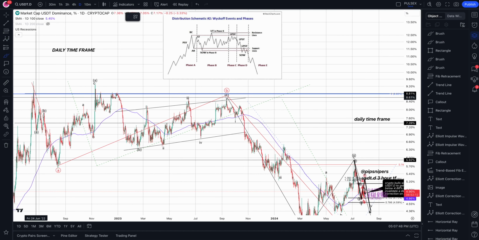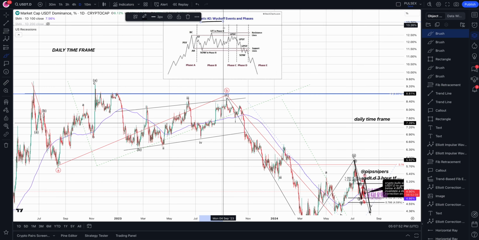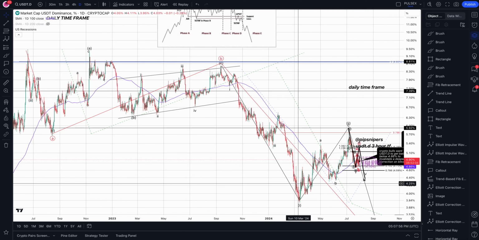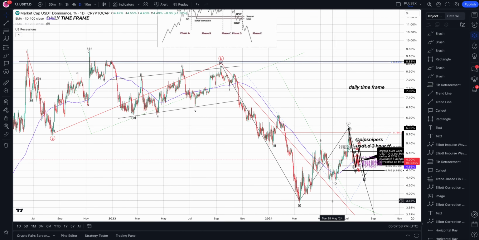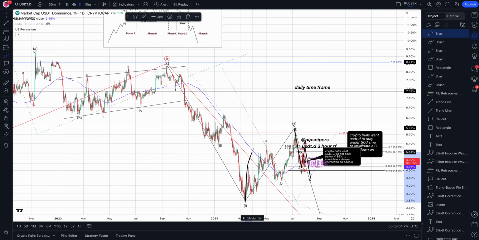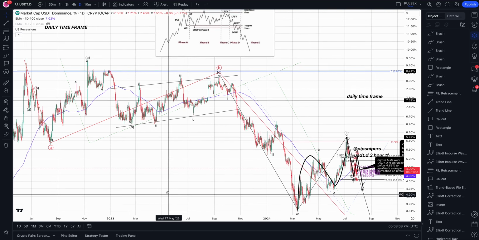What we have over here, going back to June 2022, is a Wyckoff distribution schematic number 2. And then we had a fallout of this range going up to the month of March, when Bitcoin started its correction and had its local top. We had a 3-wave move to the upside coming to the bottom end of our range.